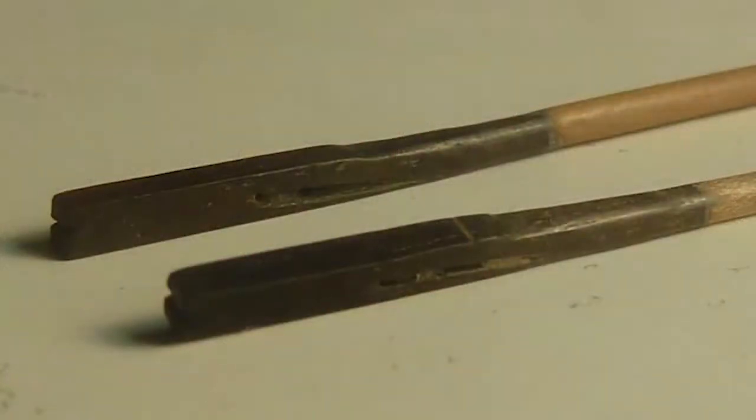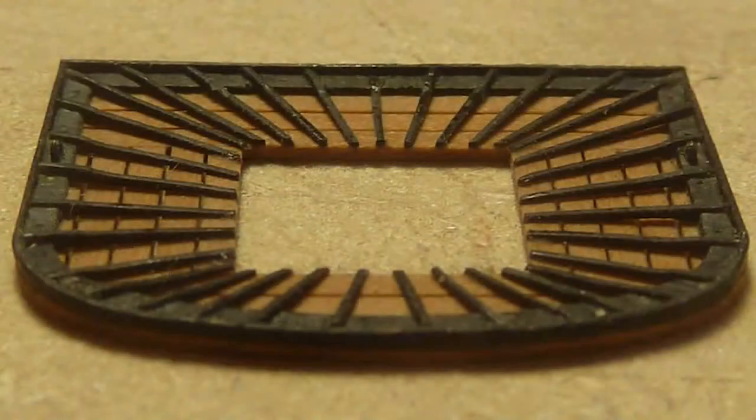Upper works. I don't like using paint — I like to use the natural woods. The spars, masts, and yards are made up from ebony bottom and top and pear wood in between, joined with pegs of boxwood. So these are the topmast sections before installation. Similarly, this is one of the fighting tops. These pieces are ebony over pear wood. The outside is boxwood that's been painted — one of those instances where paint is necessary because ebony does not like to bend quite that sharply.